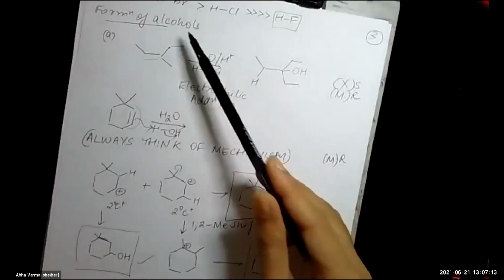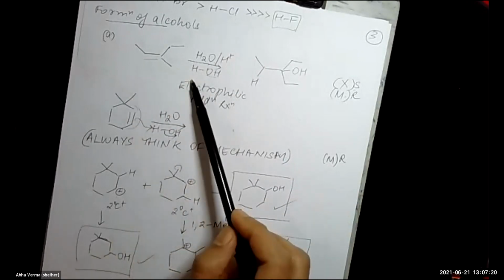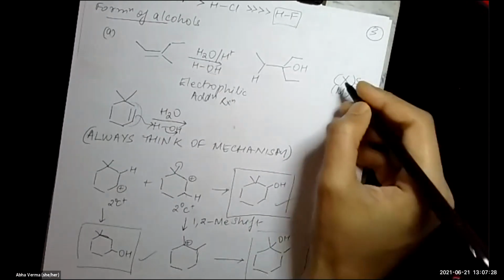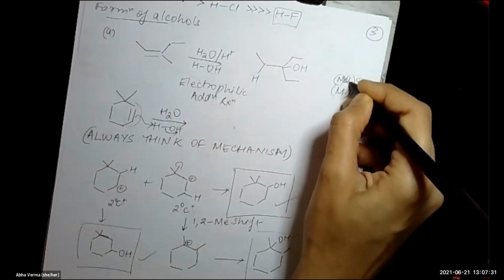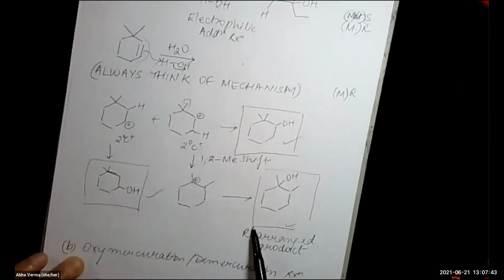And we looked at 3 ways by which alcohols can be generated. One is when you have dilute acid, that is adding on across the double bond. It follows the Markovnikov's regiochemistry, and we cannot control the stereochemistry. Why are we not able to control the stereochemistry? Because a carbocation will be generated. Whenever a carbocation will be generated, a rearranged product will be formed.